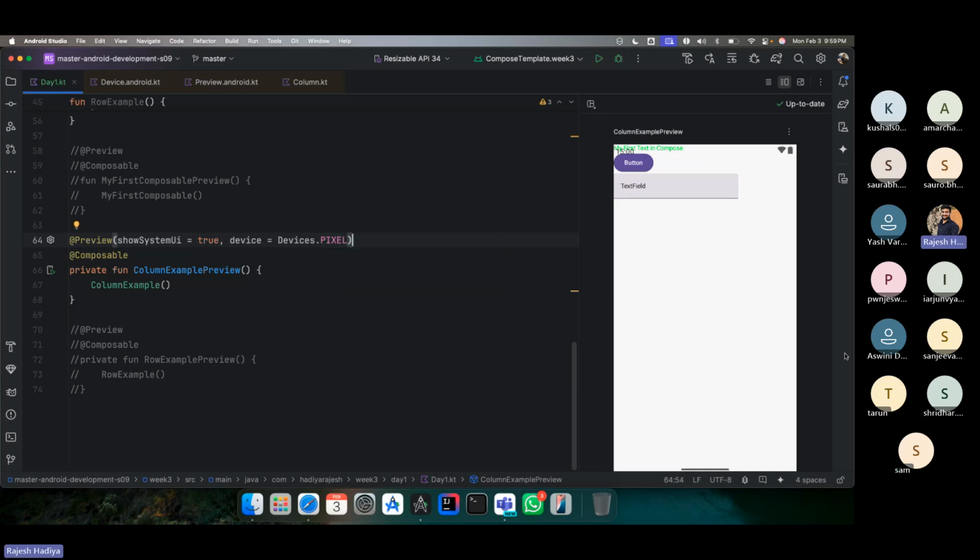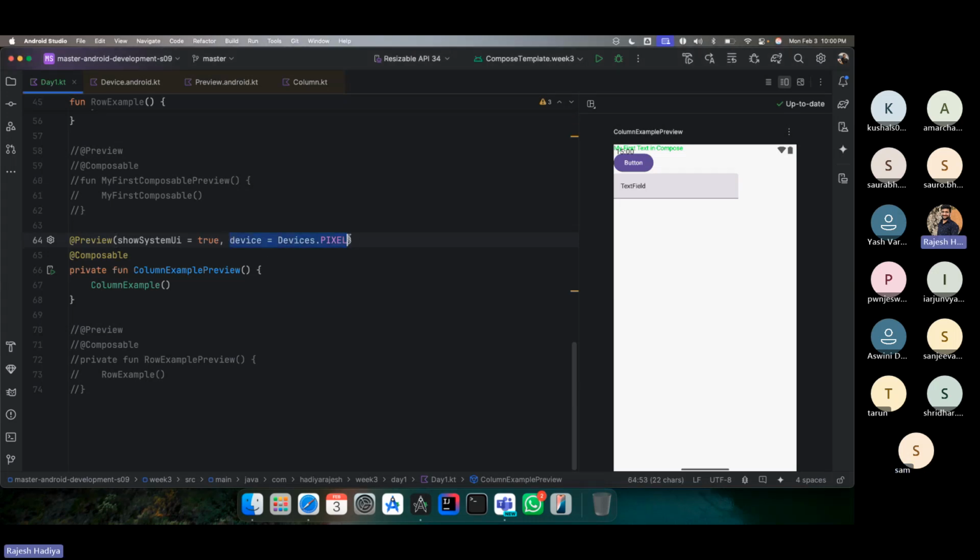Yes. Before we proceed, there's a question, it seems. Yes. My question is, suppose I am using my mobile phone as the emulator. Can I see the way this preview has become, the button, text field, and the text?